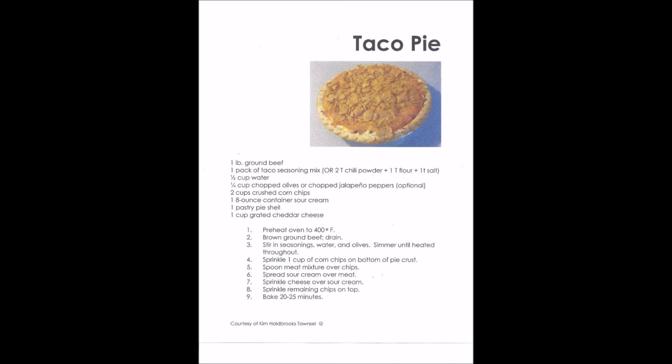This is the official recipe to make one taco pie. I'm going to show you how to make two. It uses 1 pound of ground beef, a pack of taco seasoning mix, or you can make your own, but it's not as good. Some water, and you can add olives or peppers if you like, some corn chips, sour cream, a pastry shell, and some cheddar cheese. And you're going to bake this in the oven at 400 degrees, but you're going to preheat the oven first.